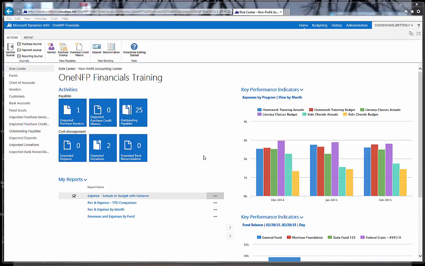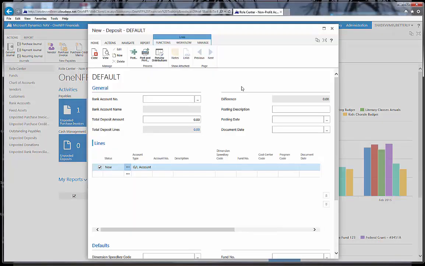Right now we're looking at the Role Center for the accounting staff user. This profile is assigned on your user record. You may have the volunteer bookkeeper profile, in which case the deposit page you see will look a little different because it's been designed for a fixed display like a tablet. But the underlying elements are the same, so you should be able to apply what you learn here to your deposit entries. So here under New Banking, I'm going to go ahead and click Deposit.